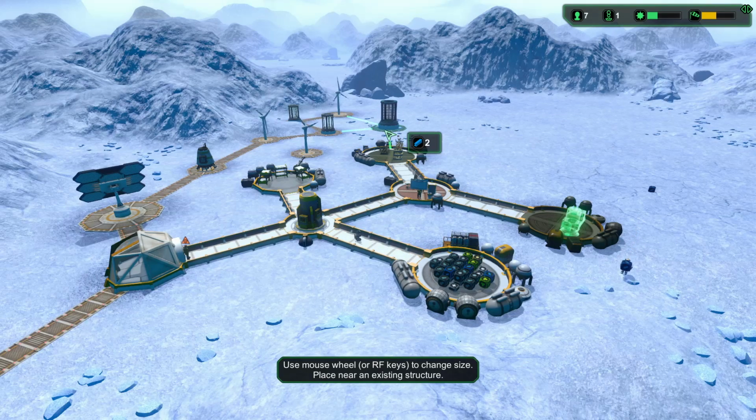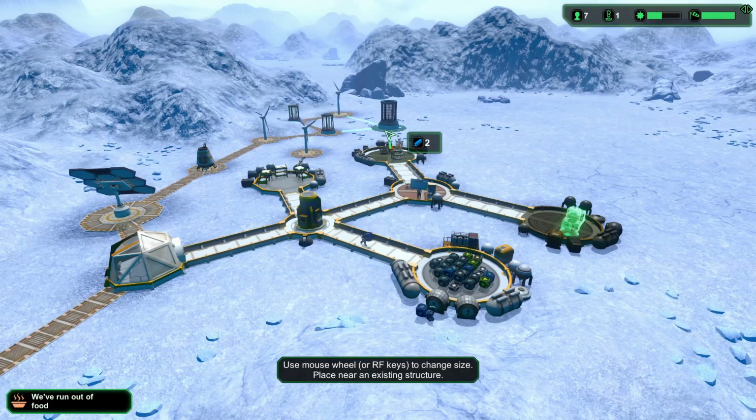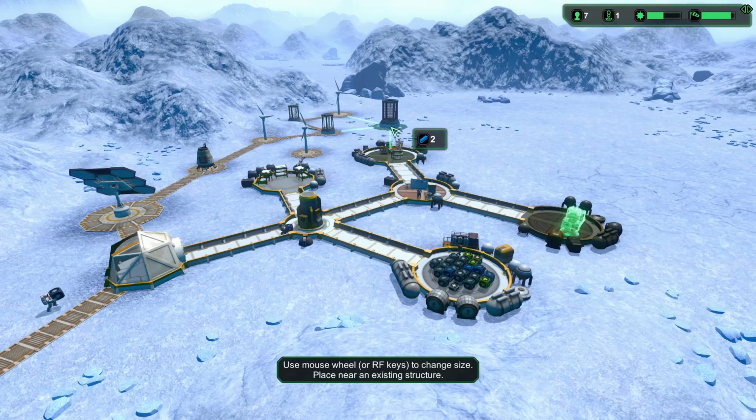So, I don't know what the natural disaster, as it were, is of this area. I know it's a blizzard, but I don't know how that affects my people, how it affects my base, so that'll be interesting to see. Right now, because I don't have a control center, I can't actually put my base into, like, yellow or red alert, so we've run out of food. Well, hopefully the plants will grow more food fast, because food's important.